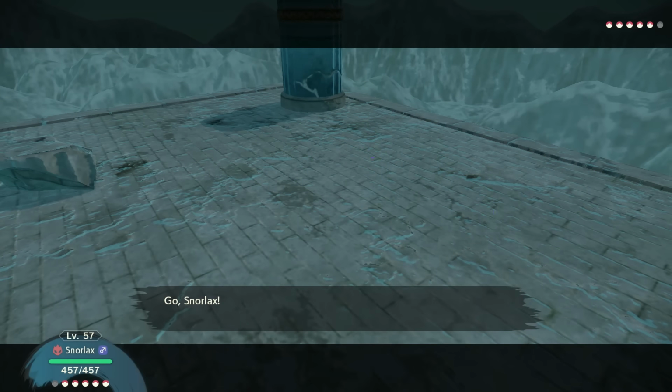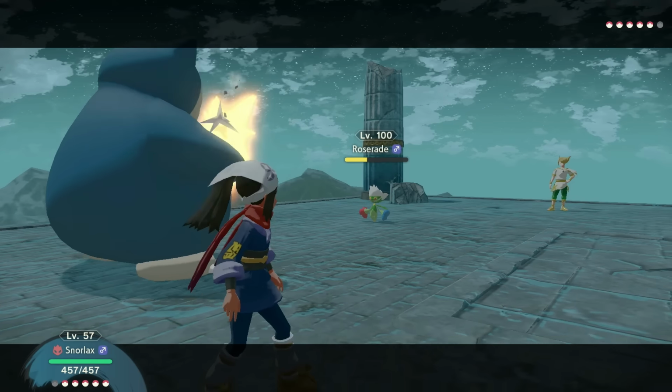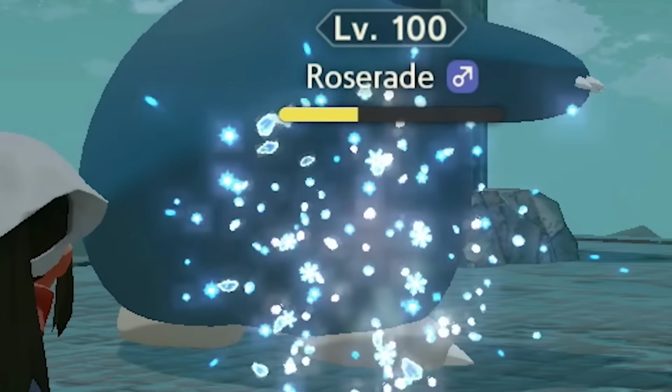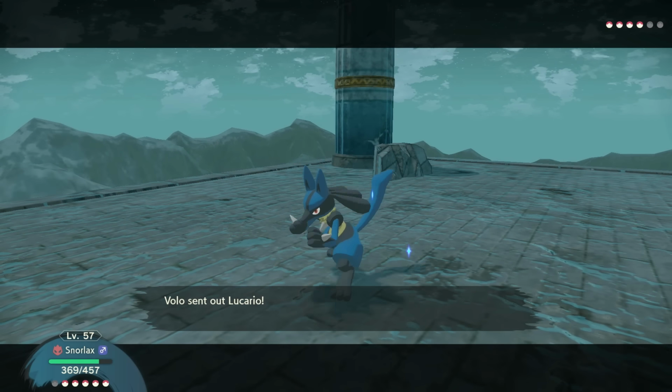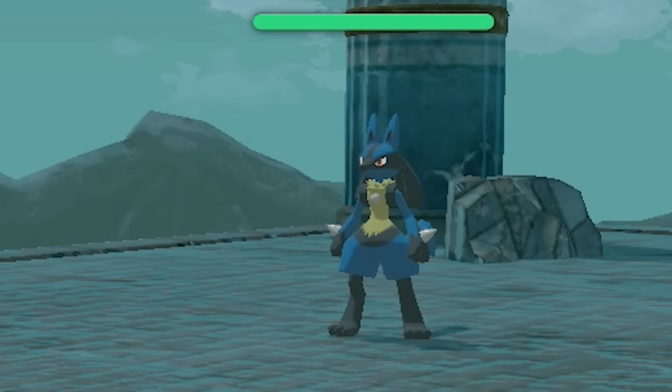Next, Volo sends in his Roserade, who one-shots Gardevoir with a strong style Poison Jab, giving us a chance to swap in our Alpha Snorlax and fire off an Ice Punch. Then after the Roserade tickles our big boy with some spikes, it goes down to another Ice Punch. Next, Volo retaliates with his Lucario, one-shotting Snorlax with a Close Combat, but dropping its defense in the process.